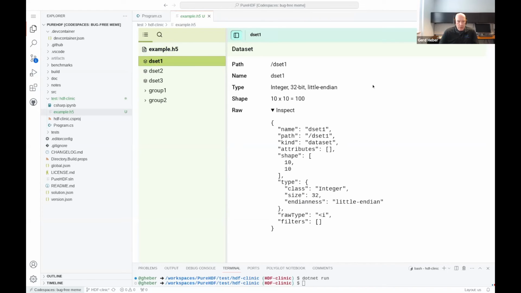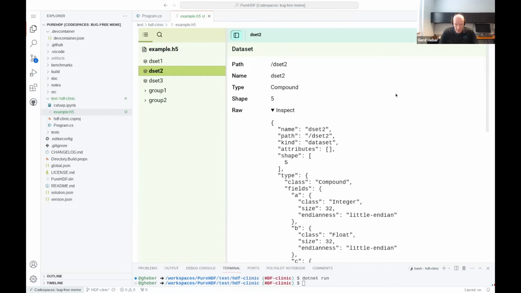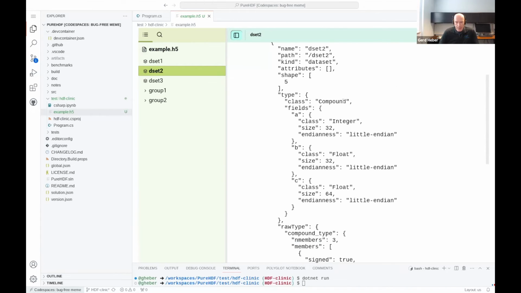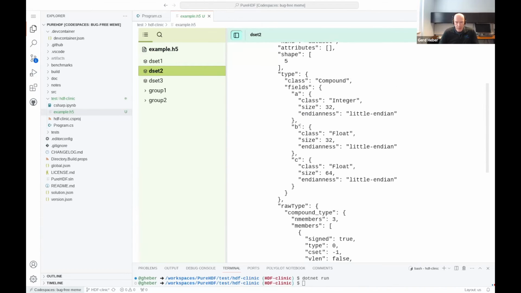Moving on to dset1, this is our 10 by 10 data set. It's integer, 32-bit, little endian. Our data set 2 is of a compound type. It has 3 fields, A, B, C: integer, float.